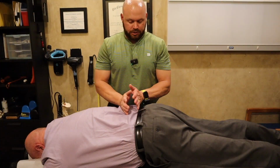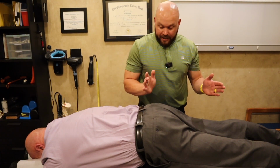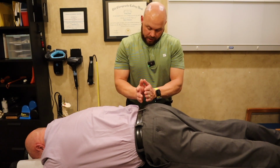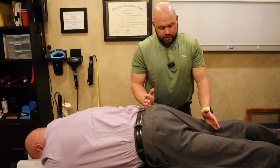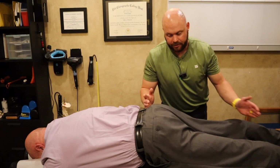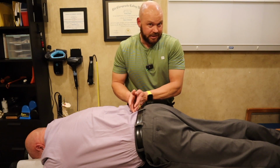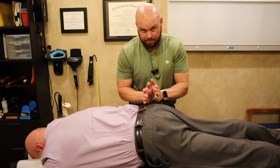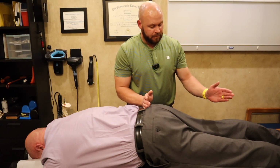Okay. All right, so when it comes to sciatica, one of the things we want to address is that when patients come in and say they have sciatica, or shooting pain in the lower extremity or the pelvis and down, sciatica only goes from the pelvis area to the knee. If you've been diagnosed with sciatica and your pain shoots past the knee down towards the foot, that is not sciatica. That could be another issue, potentially a facet or a disc issue in your lumbar spine that's going down past that point. True sciatica only goes from basically the butt cheek area down to the back of the knee or towards the side of the knee, like in this case here.